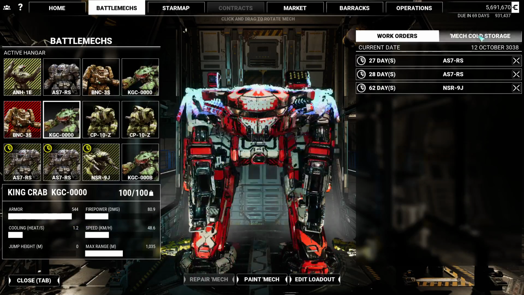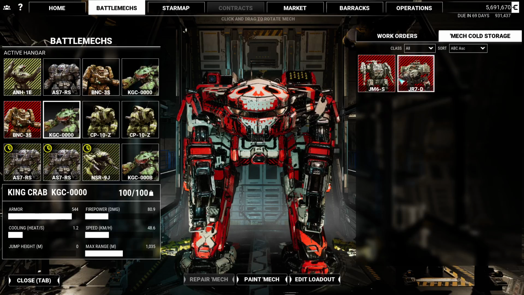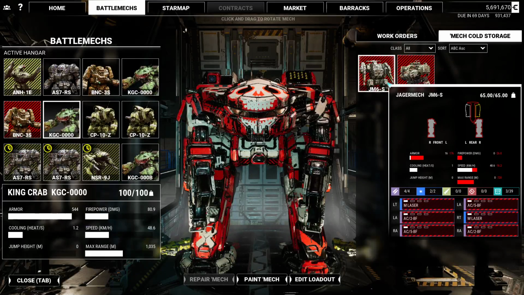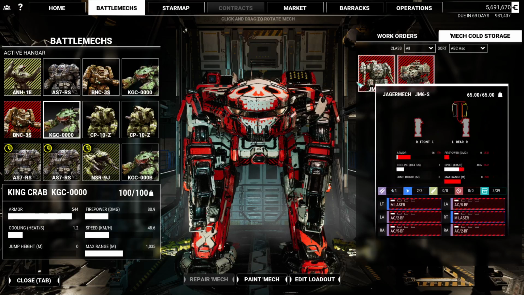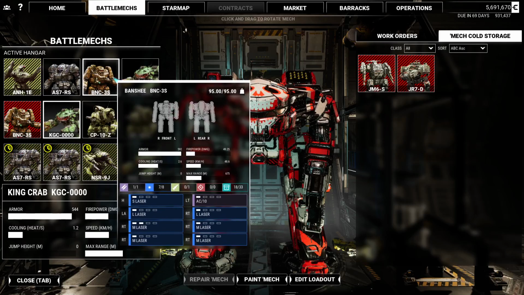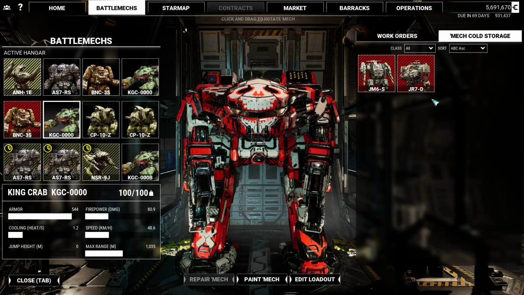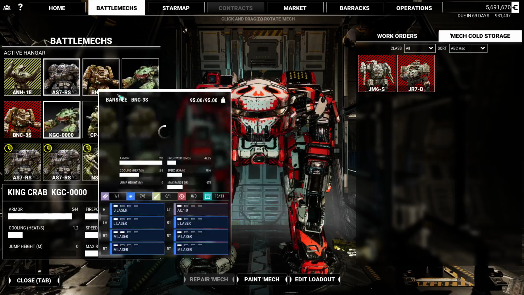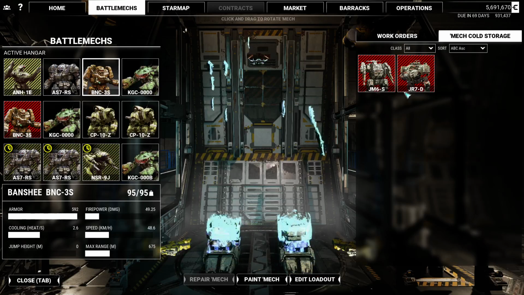So here we have it. Mechs in cold storage will have all of their equipment stripped off of them. This is where your salvage will go if you have a full mech hangar. Currently, the game doesn't have a way to sell your mechs from cold storage. So if you're going to sell your cold storage mechs, you have to actually sell a mech that you're using, or put one of your mechs you're using into cold storage, sell the scrap mechs, pull the mech out of cold storage, and then re-equip all the weapons. So, forget that, just sell the mech and replace it.